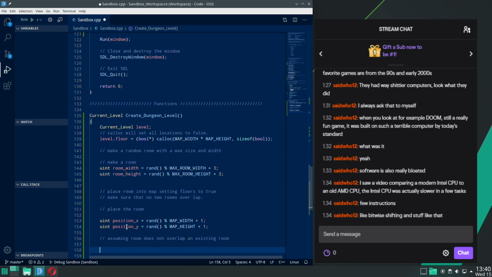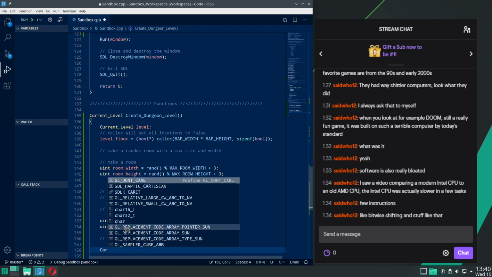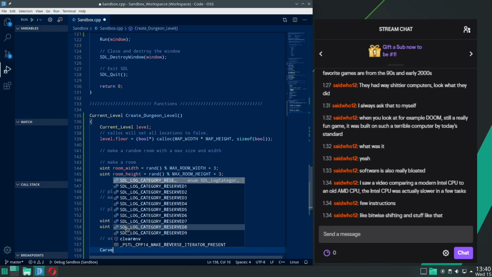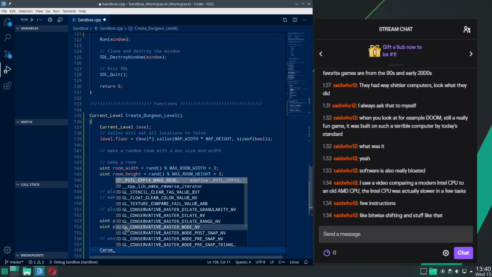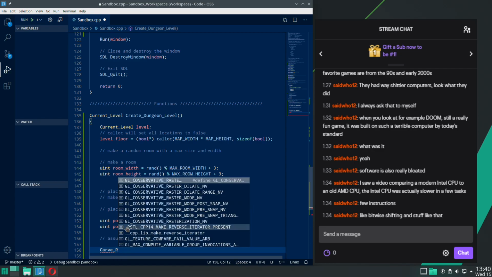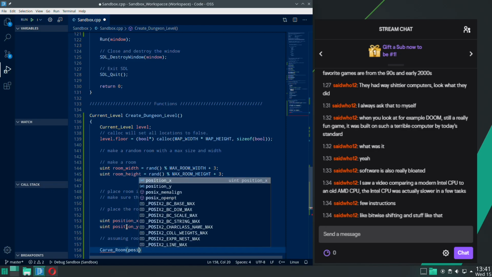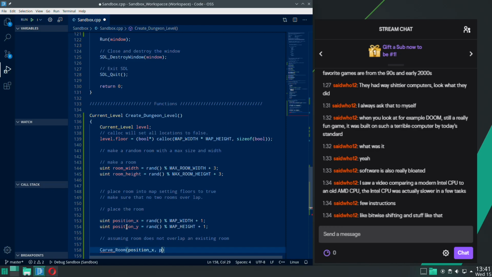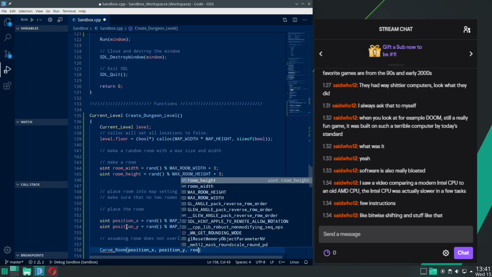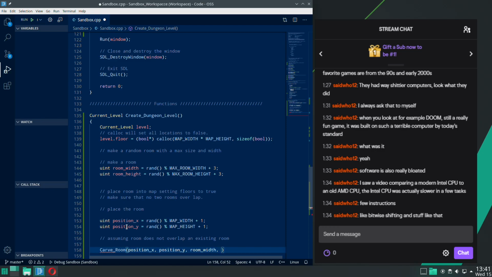We can carve room at position X, comma, position Y, with room width and room height.